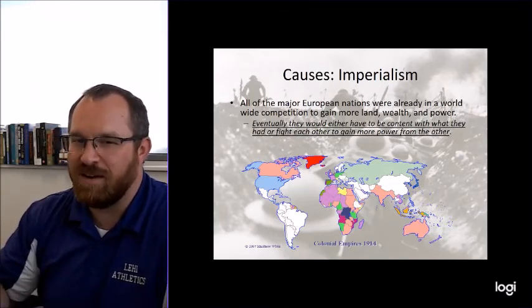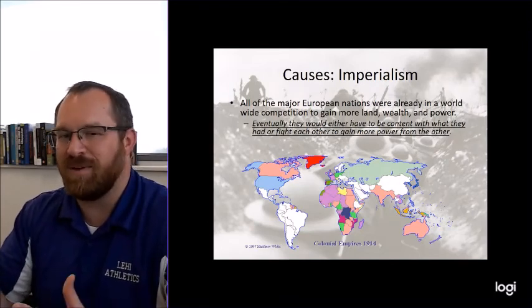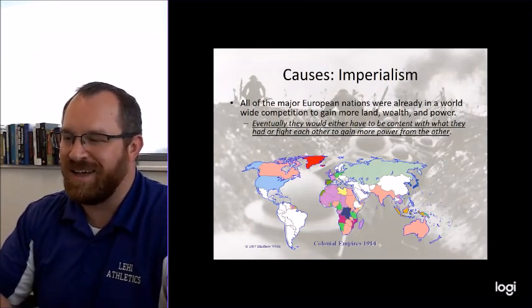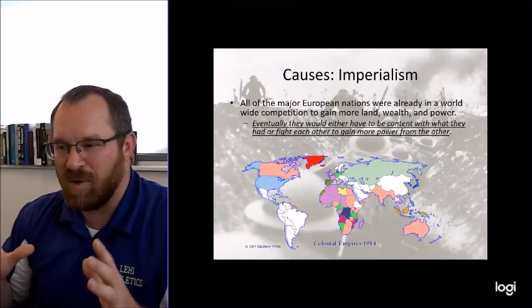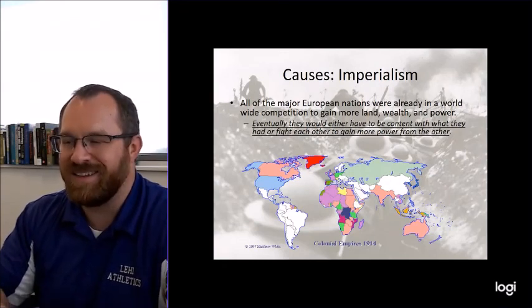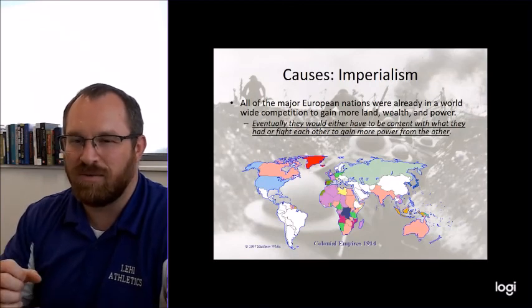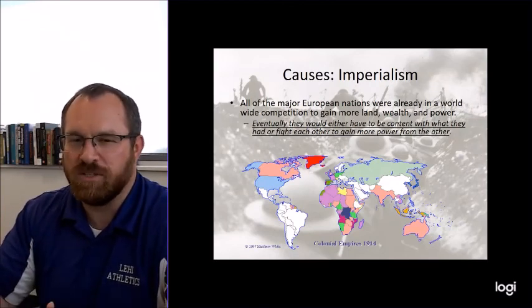This is a very negative aspect of imperialism. Like, well, if there's nothing else left to take, then I deserve to take it from someone else. And that was a big part of why you have a lot of countries thinking, maybe I can get more of the pie. And the idea of a section of the world for us, I deserve that. Or we deserve that, I should say.